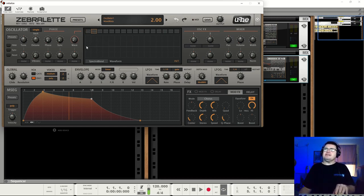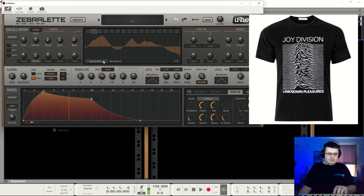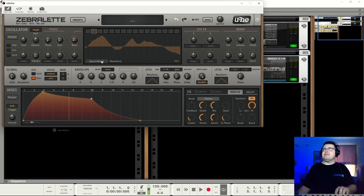So you can draw these things like this, and they actually represent what the sound looks like in terms of overtones. If we were to put that into 3D, we get the Joy Division t-shirt, waterfall thingy that we commonly see in wavetable synths. So we can blend again between those two.